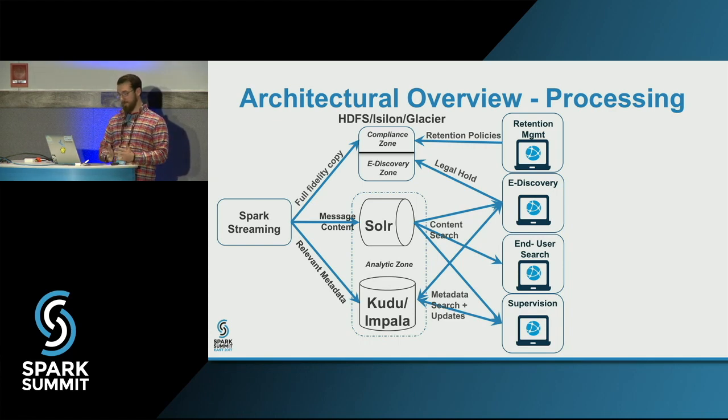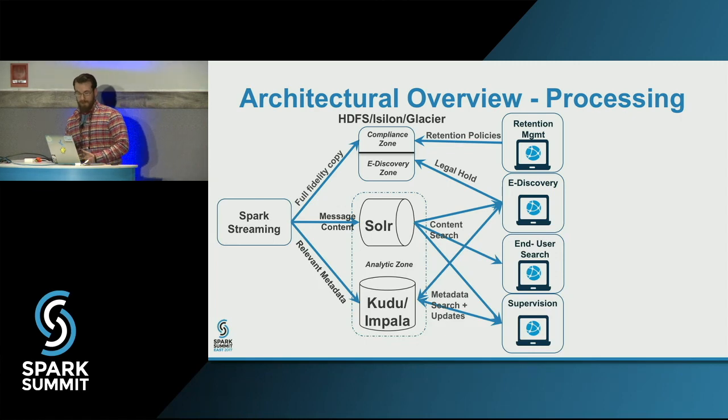So this simplifies it quite a lot. What's also good about this, I said we'd talk a little bit more about our compliance use case. So this is really geared towards our compliance use case where we are required by law to not change that data. And this allows you to separate it out such that it's not interfering with your other storage layers at all. So I think that's pretty key.